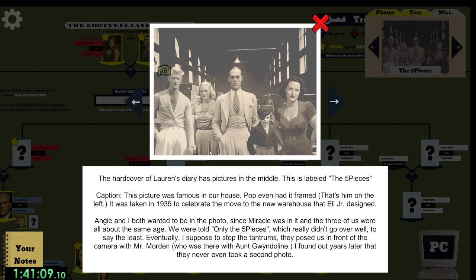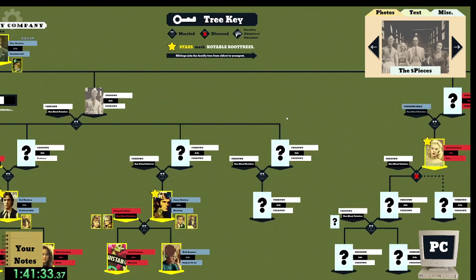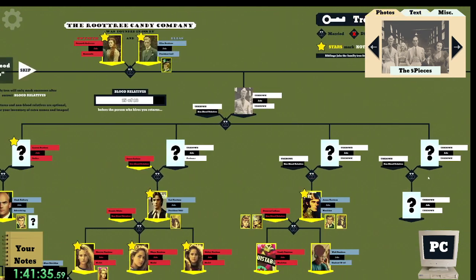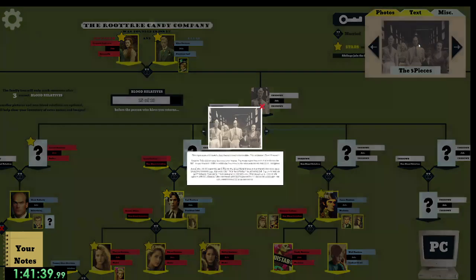So these are the new 5 pieces, maybe. No, because the original 5 pieces were all the founders' children. Yeah, isn't that who it is? These are not the founders' children. Wait, Pop had it framed. Pop is on the left. Yes, it is. Lauren is the granddaughter. See? That's Pop. Right. Her father is... Oh, her father is a 5-piece. Yeah, exactly. Oh. So that's all of them once we figure them out. Oh. Yeah. Including Miracle Jr.